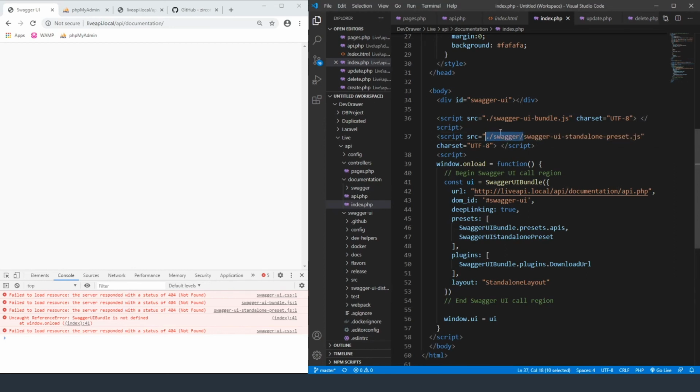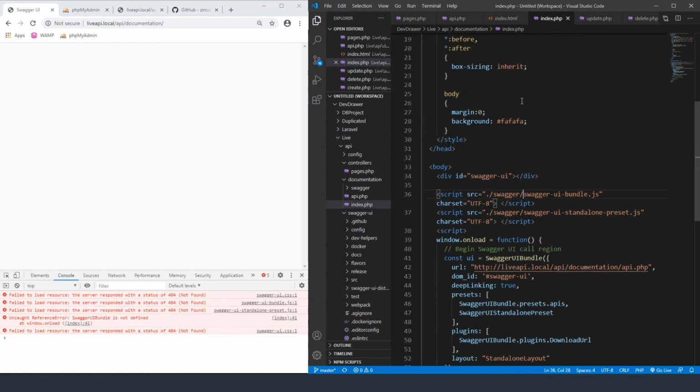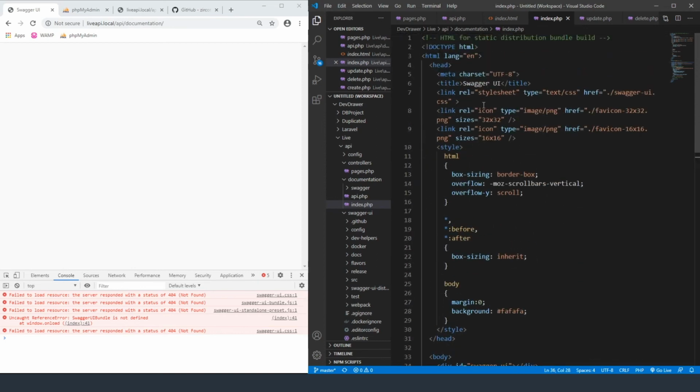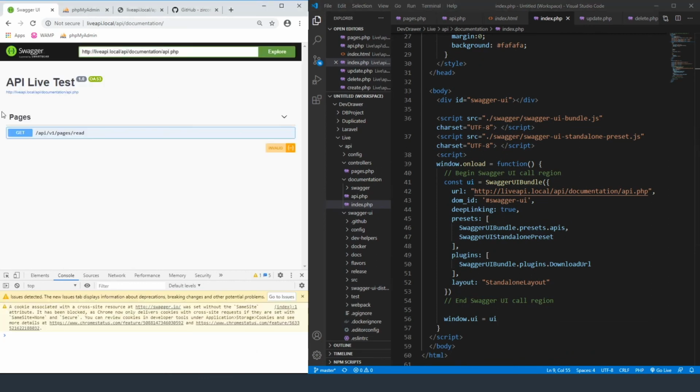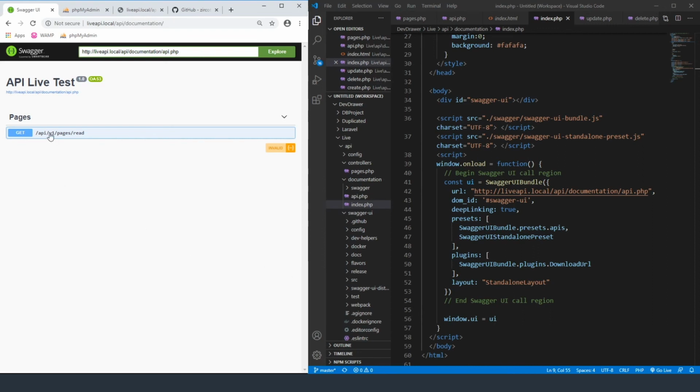Let's go ahead and copy and paste that there. Same thing with our style sheet, paste that there. And our favicons, we don't really need them for this tutorial, but let's just go ahead and put them in there anyway. And then everything else should be correct. So let's do a refresh. There we go. Alright, so that doesn't matter for us.